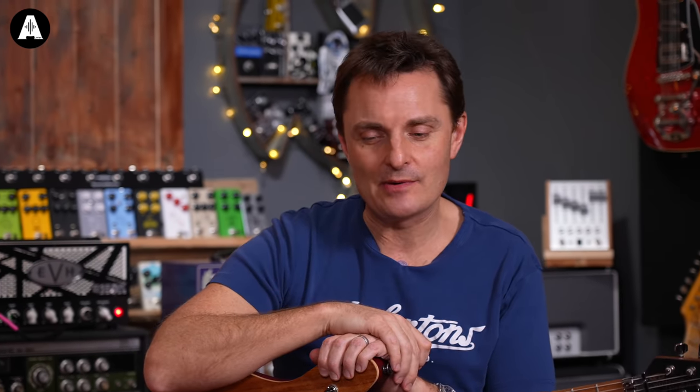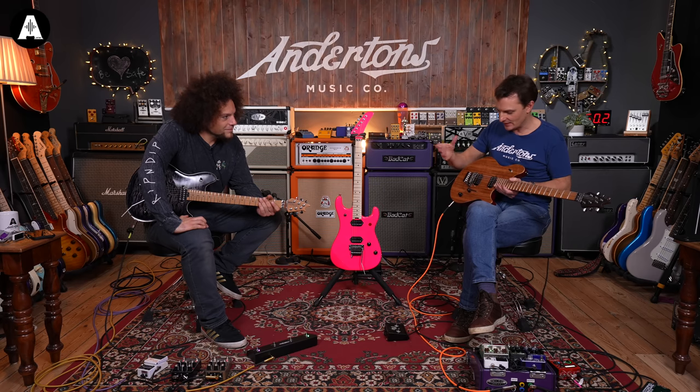I've only ever seen the detuner device as an EVH-branded thing. Van Halen hit the scene and he probably did to electric guitar what Jimi Hendrix did in the late sixties. He was quite the pioneer when it came to gear. Lots of things like direct-mount pickups — he was convinced they sounded different because of the resonance. He was also the guy behind the detuner and even the idea of the Floyd Rose that doesn't go back — that was very much his thing.